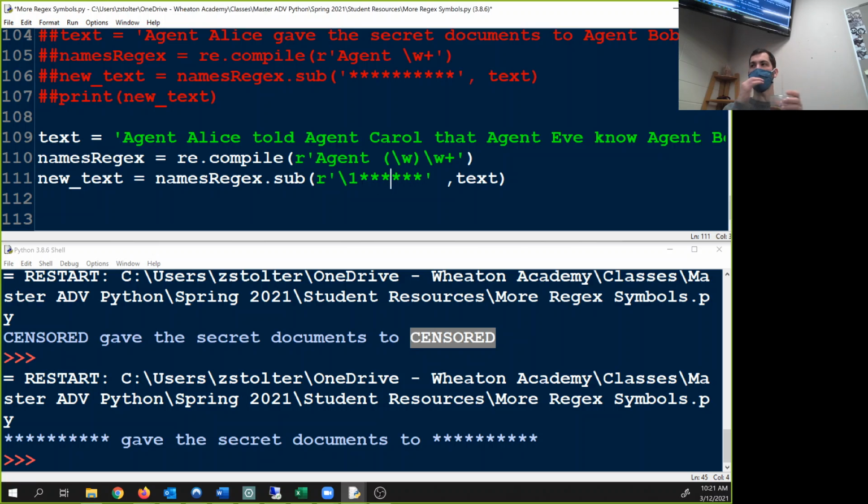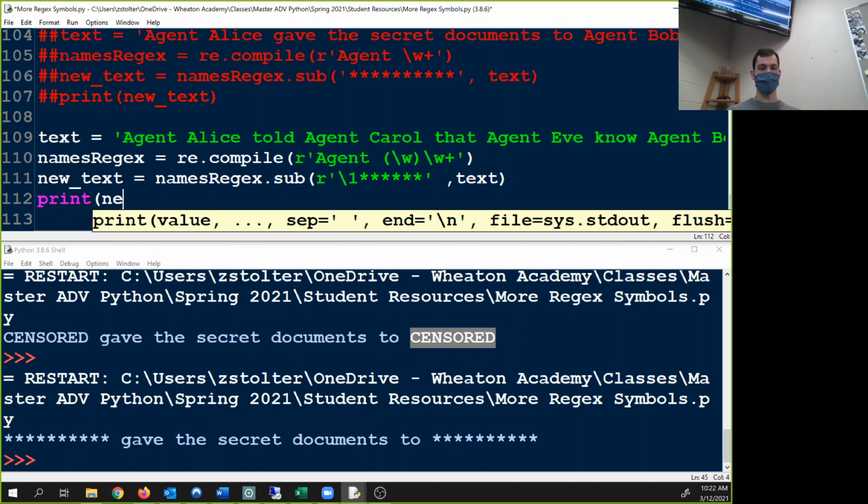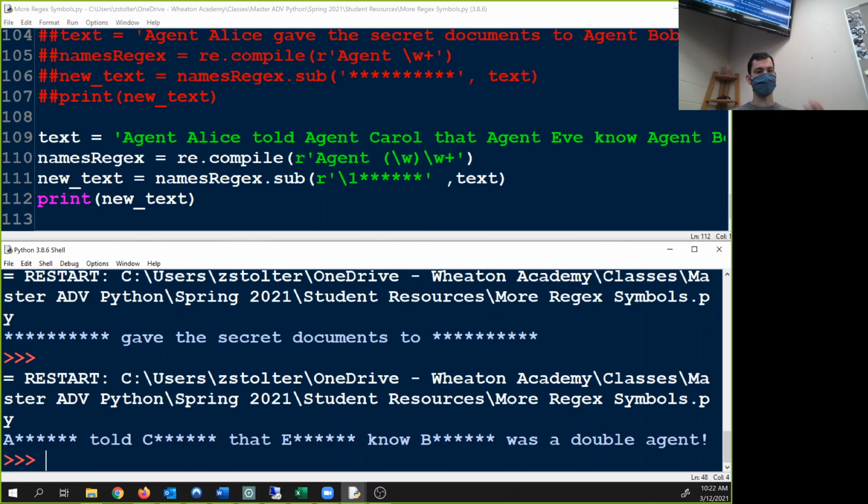Once you have that typed up, look up here. What this is saying is we want whatever is in group 1, which is this guy, to be seen, followed by a bunch of stars. You need to do 2 things to allow the user to see the letter and the stars. The first thing is to differentiate what you want them to see from what you don't want them to see. We do that in this line here. What we want them to see is one letter, and what we don't want them to see is the rest of the name. Then when you're actually substituting it, you need to tell the regex, hey, display what's in the first group, what we want them to see, followed by the stars. So then if we print new text, we should get, if I did this right, there you go.